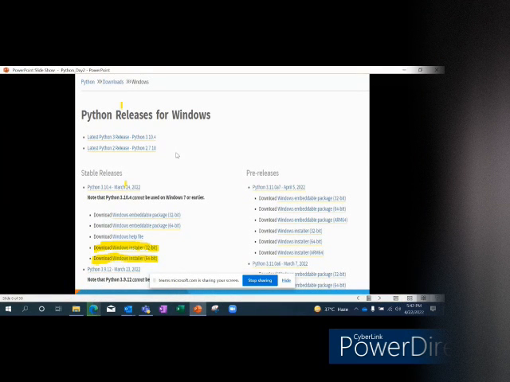If you are going there, this is the path you can go through on the official website of Python. Just go to downloads, and if you're installing for Windows, go there. If you're installing for 32-bit, select this Windows installer for 32-bit. If your system is 64-bit, select this one. There are a lot of versions available. Better, you can go with the latest version. So this is the latest version we have, 10.4.